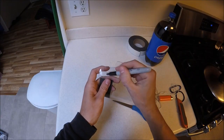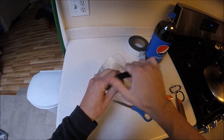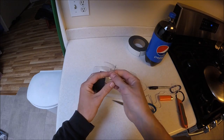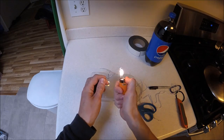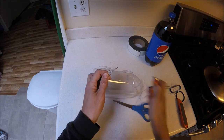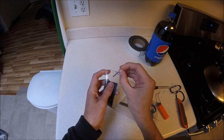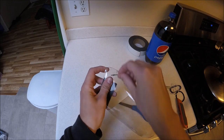Now we're going to need to cut a little hole on each side. You can cut it with your scissors. If you have a hole punch, that would be great. I don't have one, so what I'm going to do is, this is just a regular nail. We're going to heat up that nail with our lighter. Careful now. Should be able to poke it right through. Ream it out a little bit.